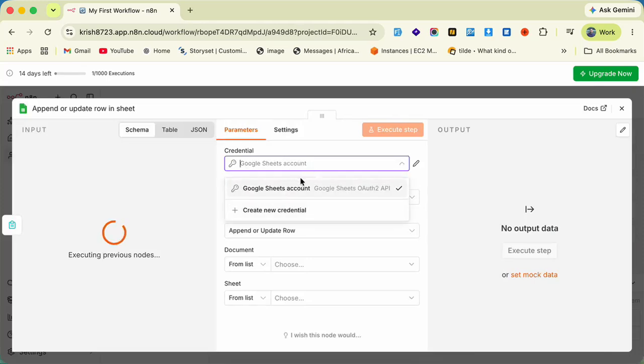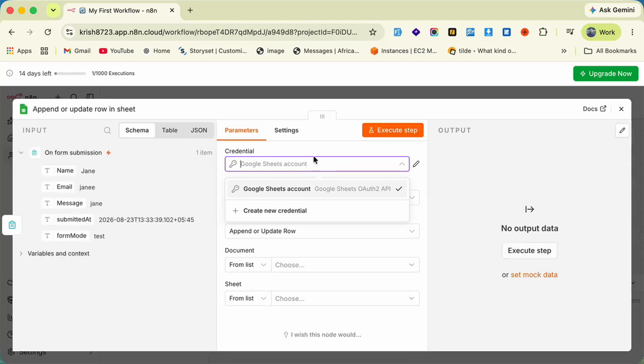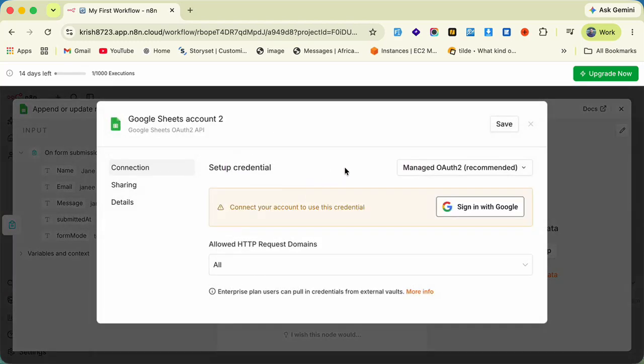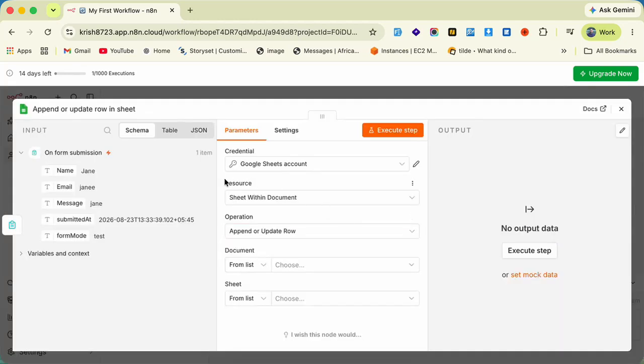I have given permission to access my Google Sheet through n8n. If you haven't done that, you can simply create new credentials, sign into Google and give the permission. After that we need to choose the resource, and for the resource it is sheet within document, and the operation is append or update.